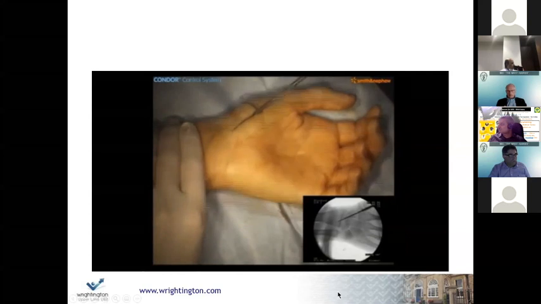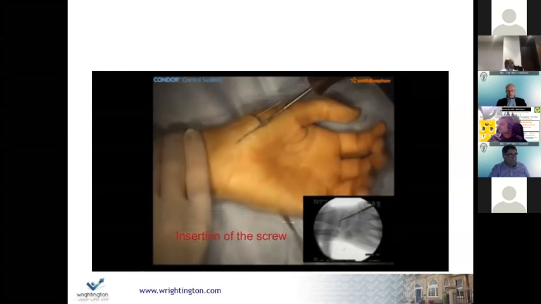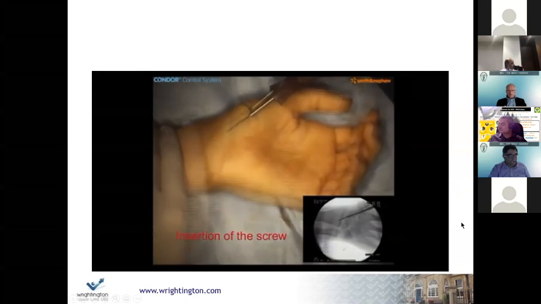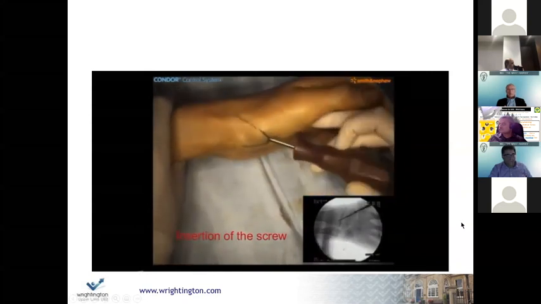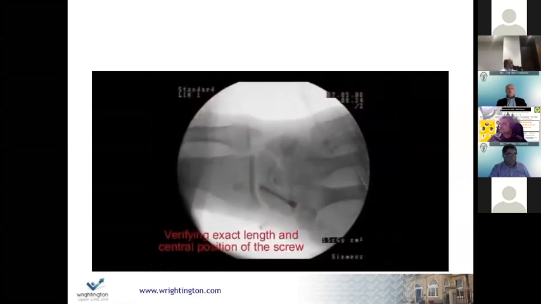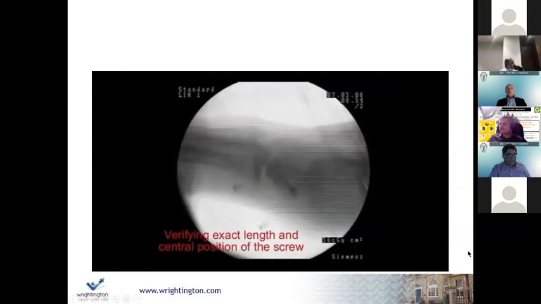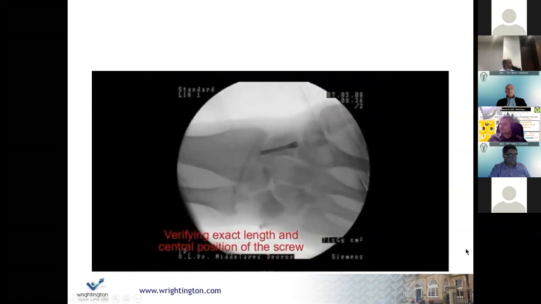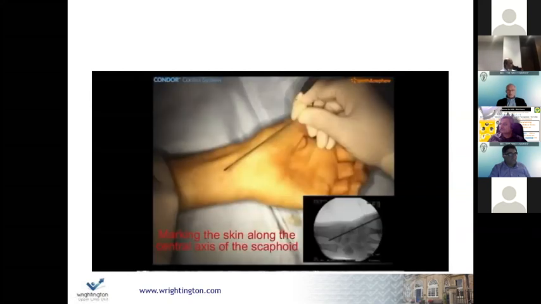A note of caution, obviously, would be that it's important that in your mind you are very clear about the anatomy of the scaphoid, predominantly in terms of the position of the carpal scaphoid within the joint. You should have done a few open reductions of the scaphoid, a few dissections at least, before you embark on this procedure, because otherwise this can be quite tricky.